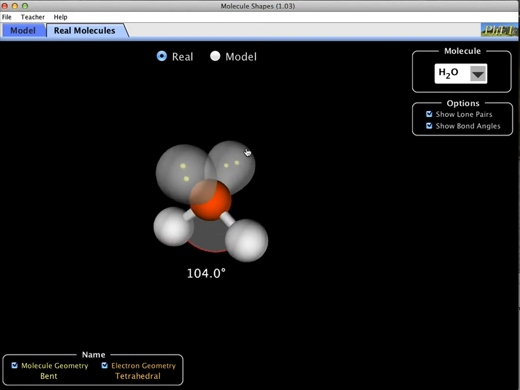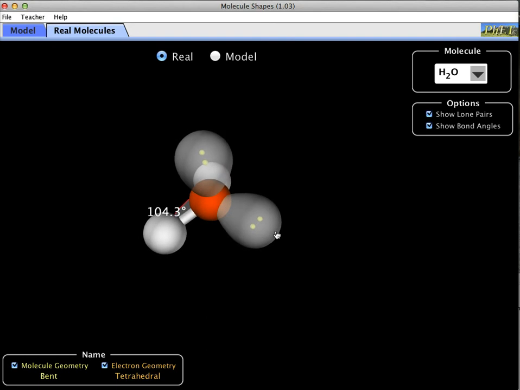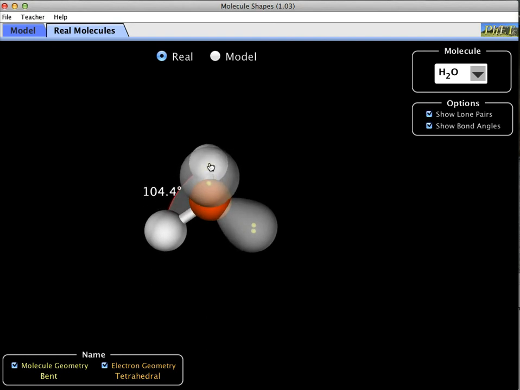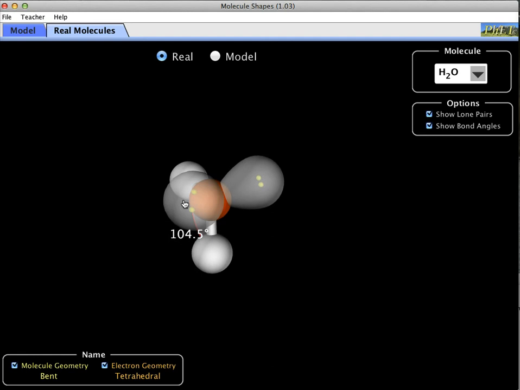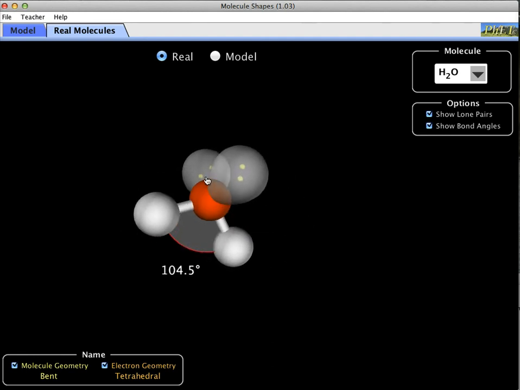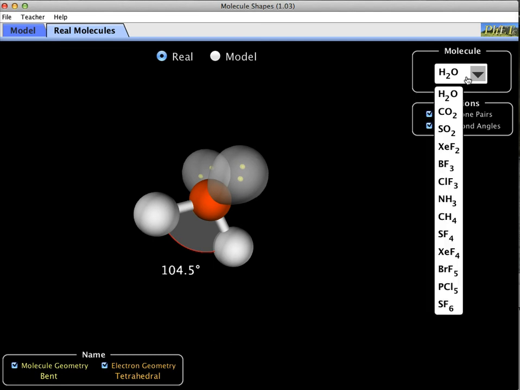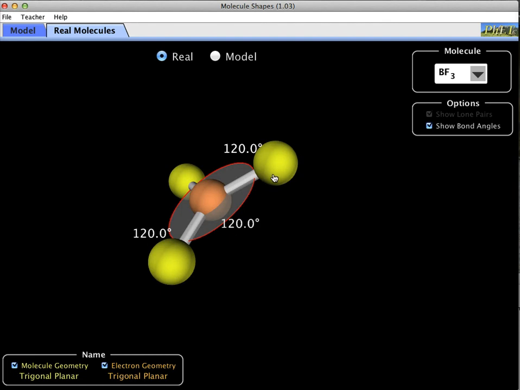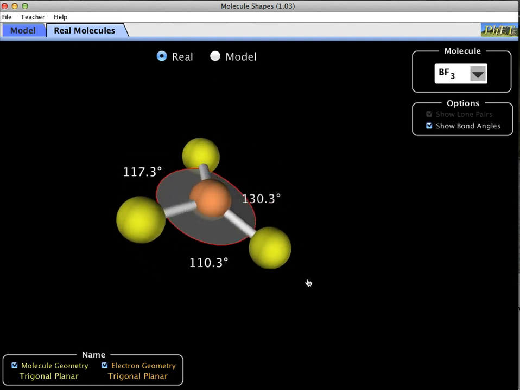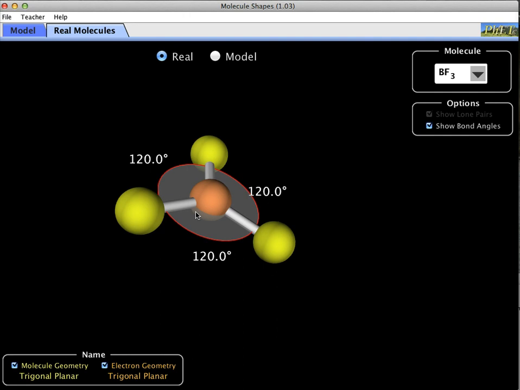So this is water, and again, you can see that it resembles that tetrahedral in a way, but it's actually got a much smaller angle between those 2 hydrogens and the oxygen. And that again is because these lone pairs have a greater effect than, say, 2 hydrogen atoms would. So that's going to push these hydrogen atoms together a little closer to give these lone pairs a little more room. And I think that's all we're going to talk about. The other ones aren't going to be very familiar to us, but again, if you had 3 things, the trigonal planar 120 degrees would be the lowest energy shape.